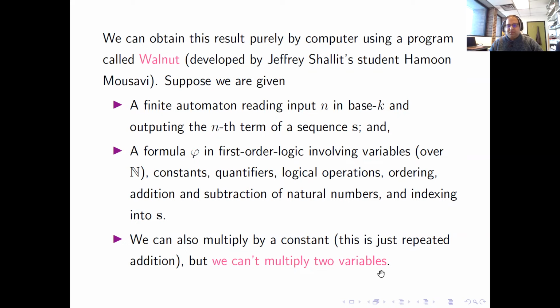What we don't have is multiplication in this logic. So if you know something about logic, this is some kind of extension of Presburger arithmetic, where you have the arithmetic on the natural numbers with addition, but not multiplication.